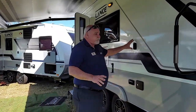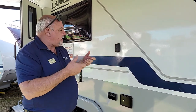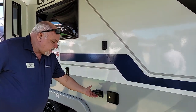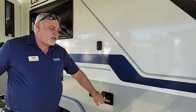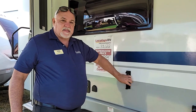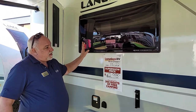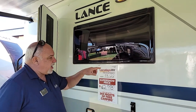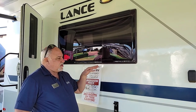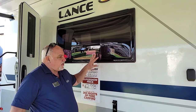This here is a puck, so it allows you to take your TV from the inside, dismount it, and clip it on here. It's weatherproof so you don't have to worry about it rusting. You have outside connections for 110, cable, USB, and 12-volt in that area. We also have a removable Bluetooth speaker, so you can have it outside or at your picnic table — this is all standard equipment on our unit. These windows are bulk-seal windows, which means no weep holes and no condensation transfer.